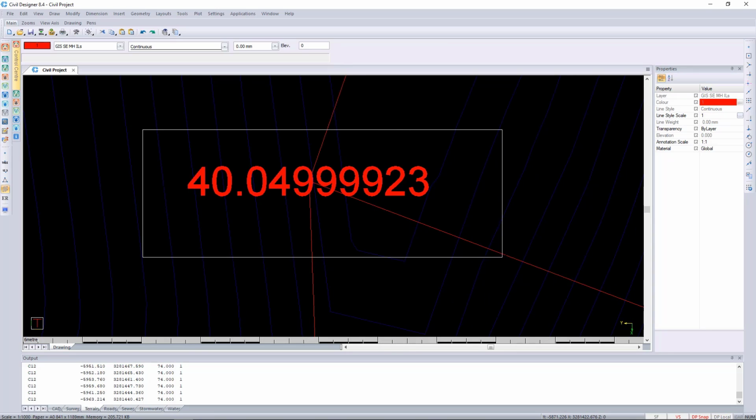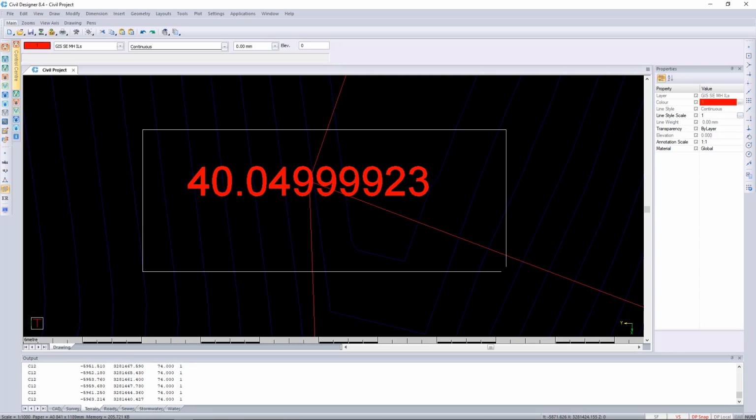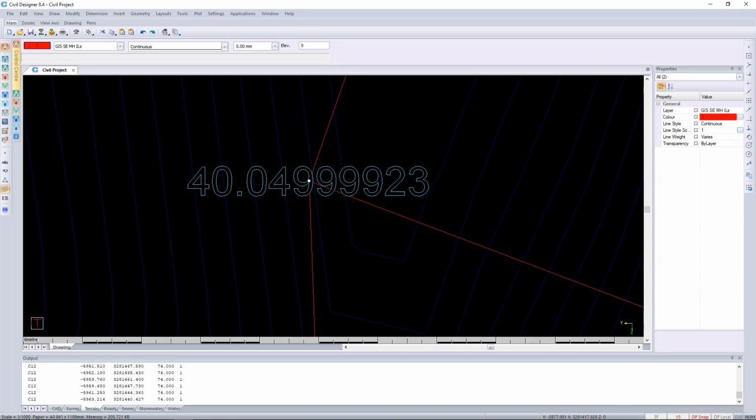I'm going to do a box selection, so everything inside this box will be selected. There I can see I've selected the point. I'm going to hold down the shift key and use a crossing selection to deselect the text, and now I'm left with the point, and in the properties you can see I've selected the point.